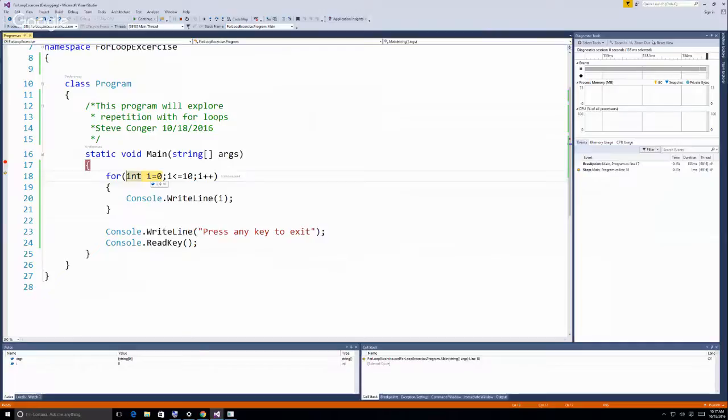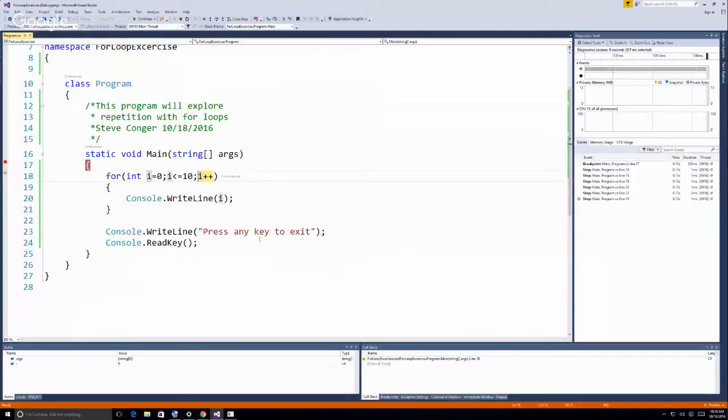Notice that you can put your cursor over there, it says i is 0. And if I look at the i here, it says 0, and if I look at the i there, it says 0. I press F11, it goes into the code, it looks at that, it says that i is equal to 0. I'm going to do F11 again.